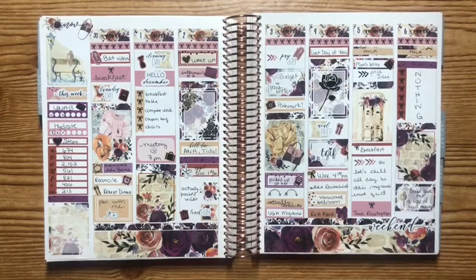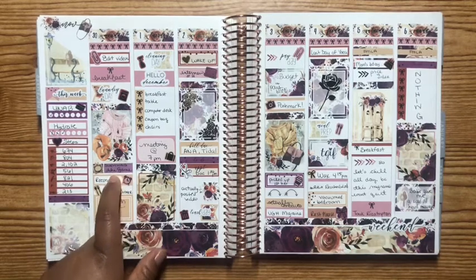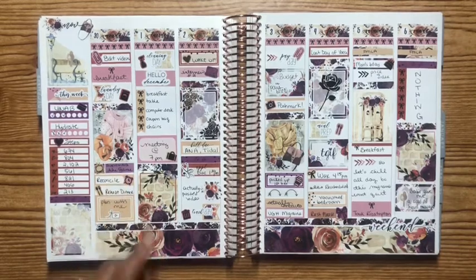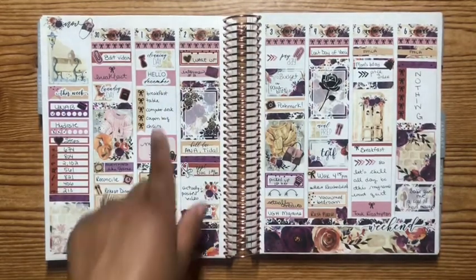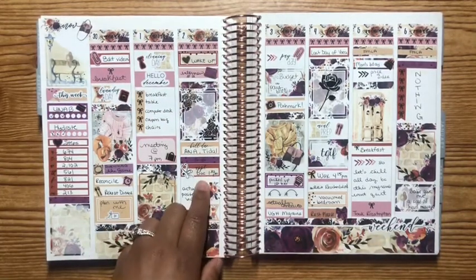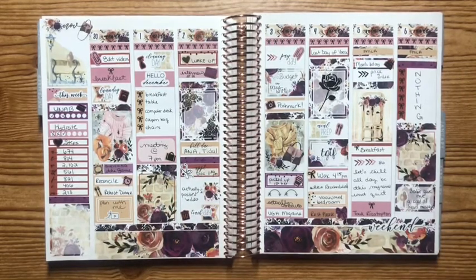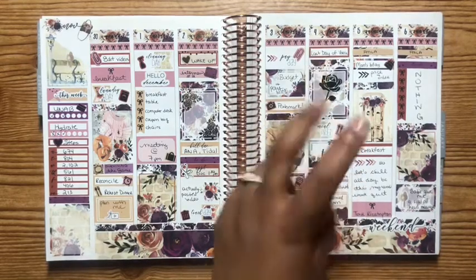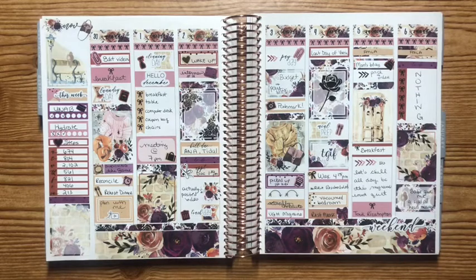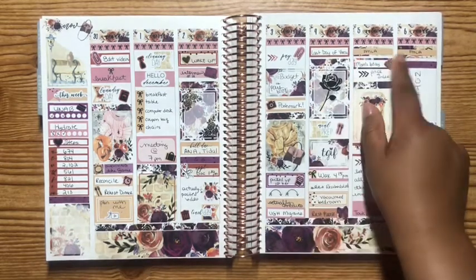This kit from Nikki Plus Three was a limited edition for November and I thought it was beautiful. I had a different kit planned for this week but since we ended up not going on vacation I changed it up. I remember he had me watch 'Surviving the Game' — oh my god, I was like, why are you having me watch this? The second part of my interview was that day so I was really excited, then I also had an annual visit at my doctor's at 1:30. I picked up hours that day but that didn't happen, so I had my time back. This was our last day of vacation and I got a migraine.